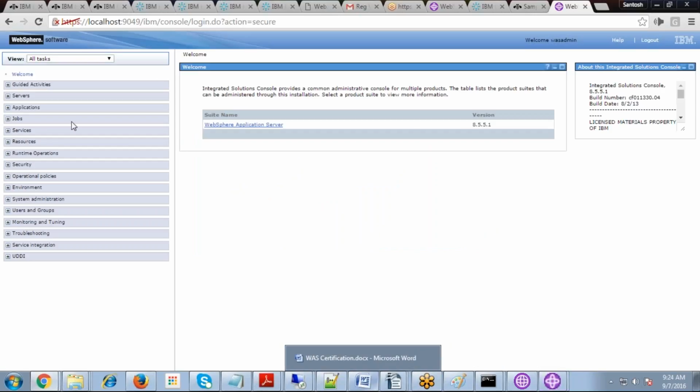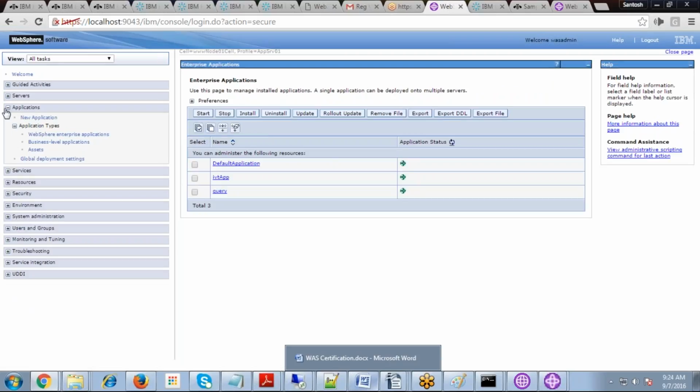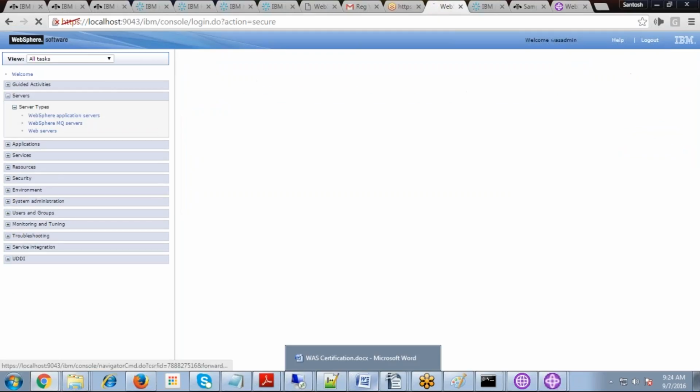Here is the deployment server. See, this is the normal application server admin console. So when you click on the server types, WebSphere application server.